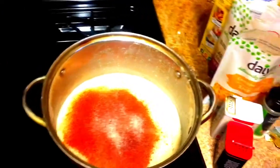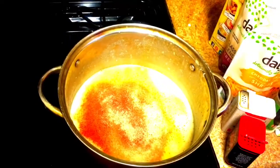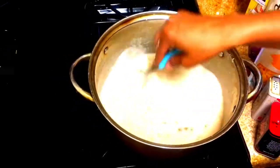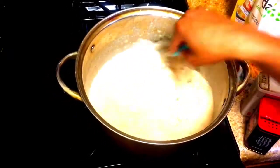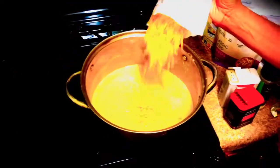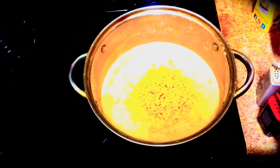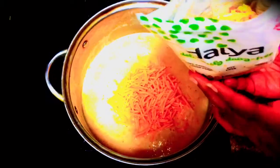Then I'm going to add some salt. Stir this all in. Stir it in very well. So I'm pouring in my shreds. Now listen, y'all, Daiya cheese does melt if you're using this method. Daiya vegan cheese will melt. But if you don't like Daiya cheese, you can use Violife. I usually have it, but I'll show it to you another time. Pour that cheese inside.